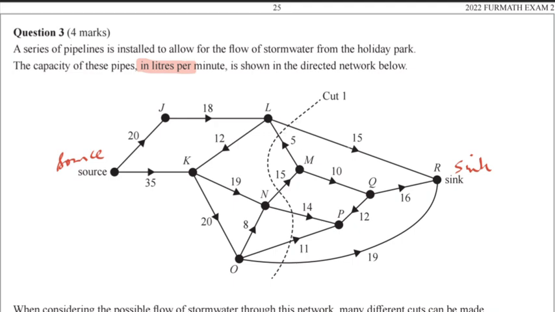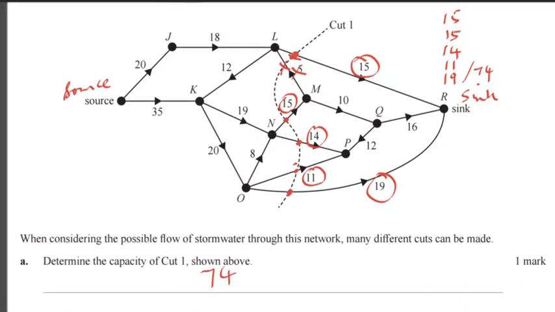So what I usually do is, yes, that's definitely going in the forward direction. This one is not, so I'll avoid that one. This is another edge it cuts and its value is 15. And this is one it cuts, its value is 14. This one is a forward flow, 11, and this one is 19. And when we add the values of all these edges, we get a capacity of 74. So the answer to this is 74.